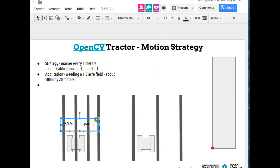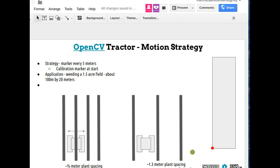No, that's fine. So here it's about 3/4 meter. And here would be about 1.5 meters. The first is preferable, the second one would probably be easier.